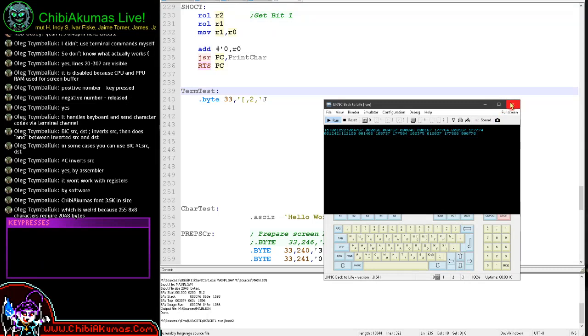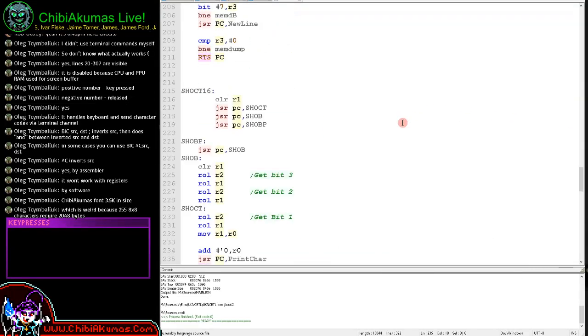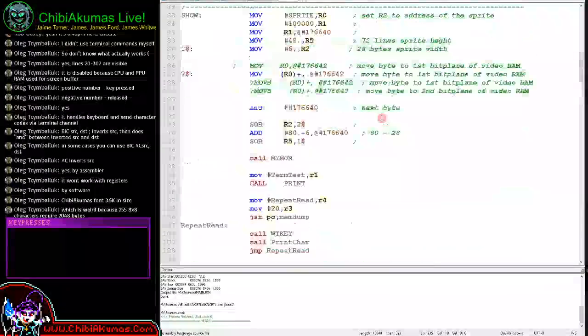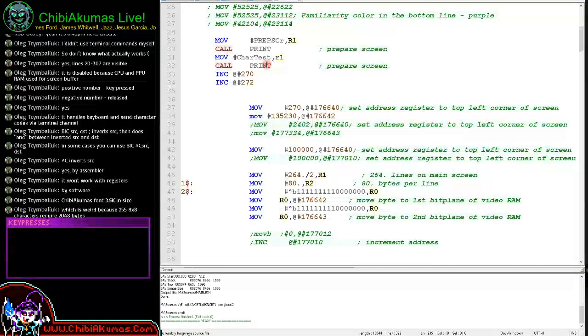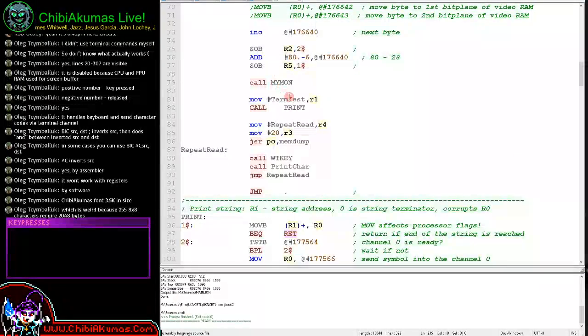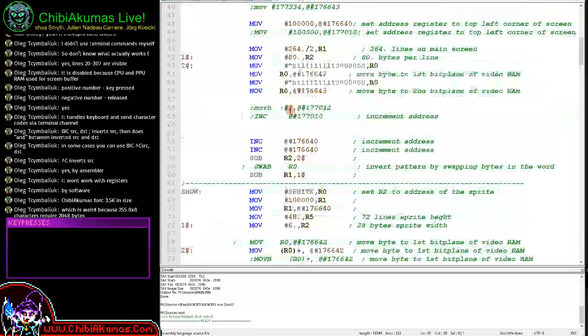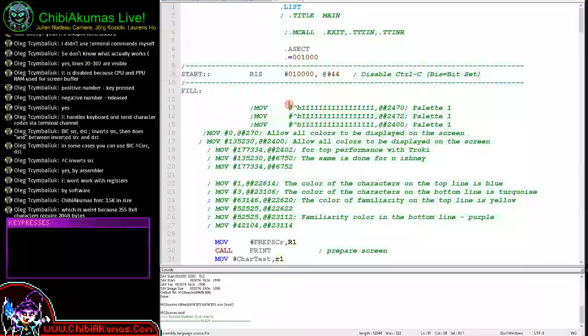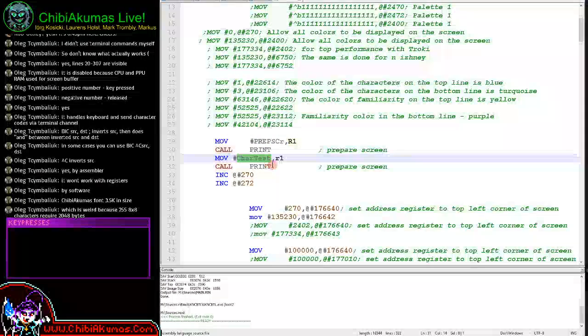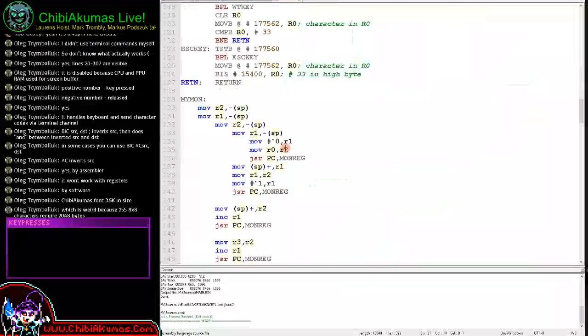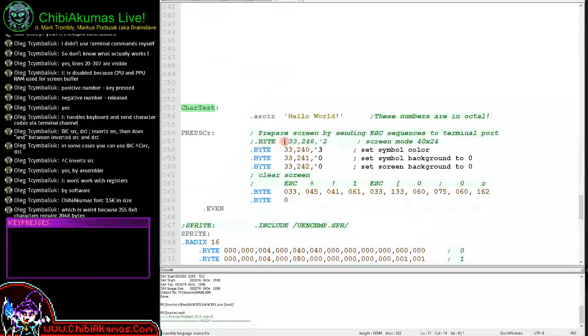Why? I mean, it's like the commands have been executed out of order or something. Where's the hello world message?